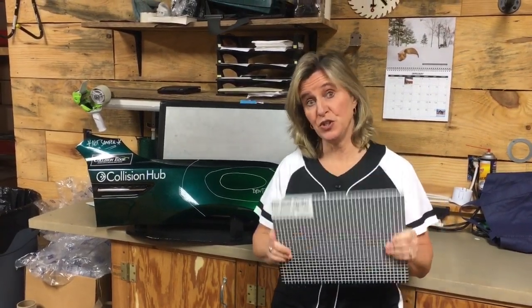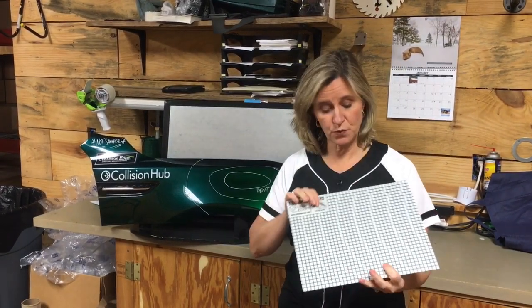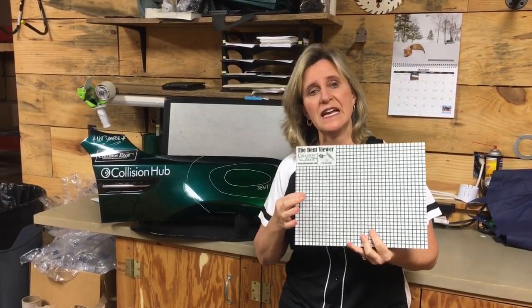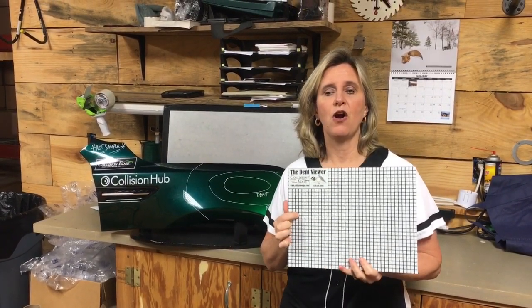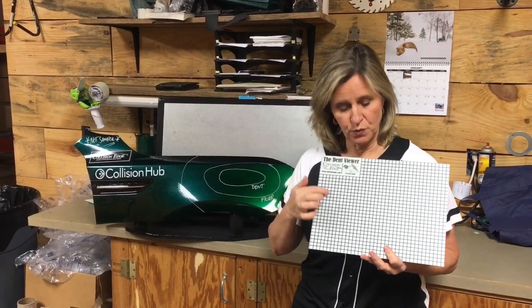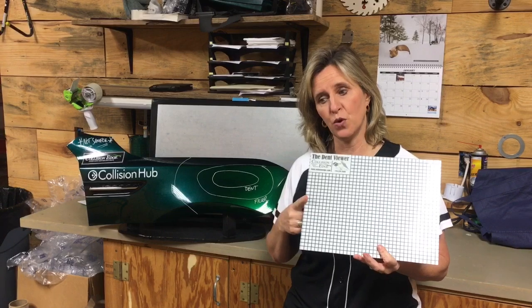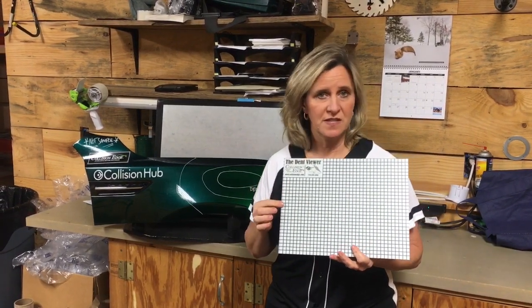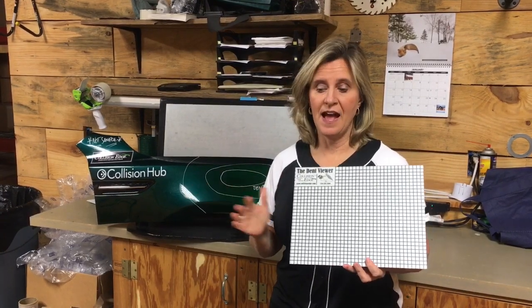So what I'm going to do tonight is demonstrate for you why this reflective material right here is so important to the Dent Viewer board. There are hundreds of line boards out there that you could use. What makes ours different is the reflective material. This reflective material is actually a lot of the cost of our board, but it pays for itself the very first time you use it. You will see undoubtedly after I take these pictures why this is important.